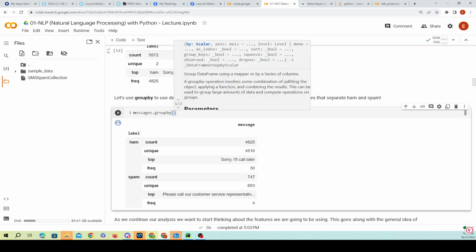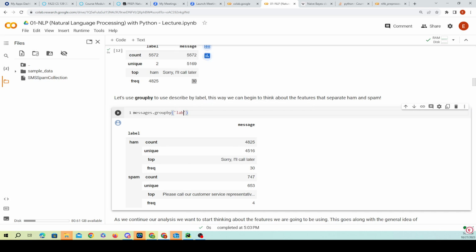And what we wanted to do here is we want to look at the label and describe the information about that. So we want to look specifically at the 2 information separated. Like, let's see, we want to see how the ham information separated from the spam information are.